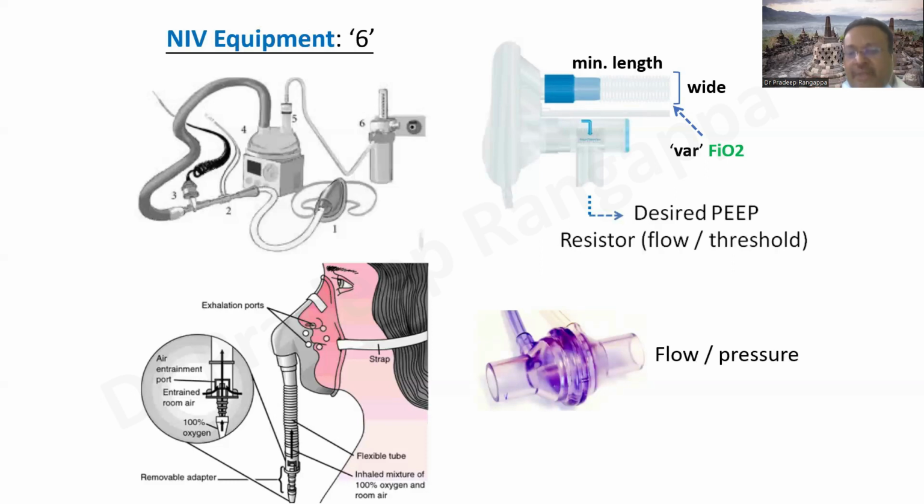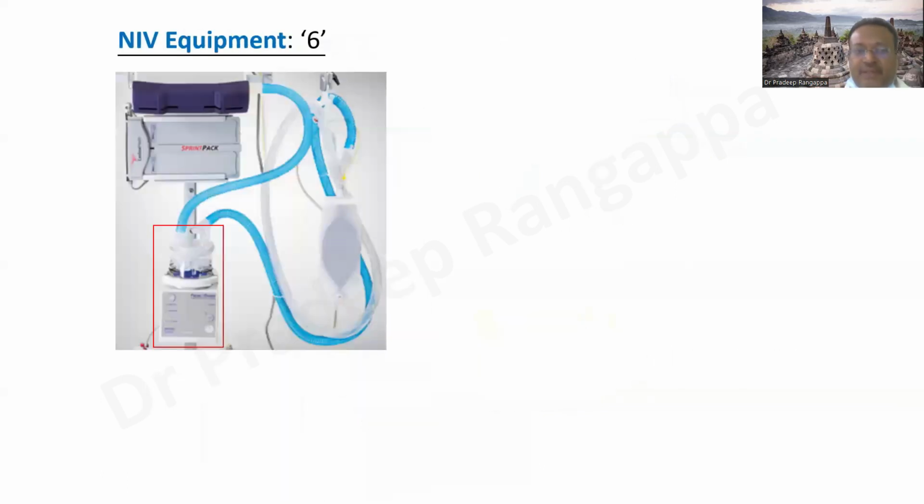And the NIV machine is meant to have flow and pressure sensors to identify and follow up on these pressures and flows that are set for these patients. Many a time you would see that sensors may be dysfunctional, and then you wouldn't know what the key target flows and pressures are that you need to set on the machine.